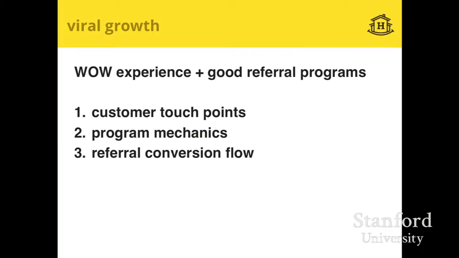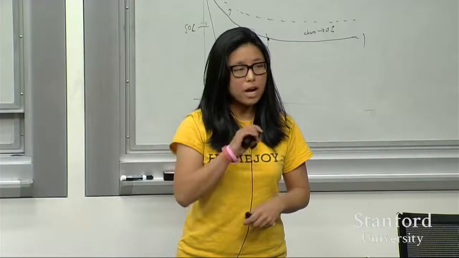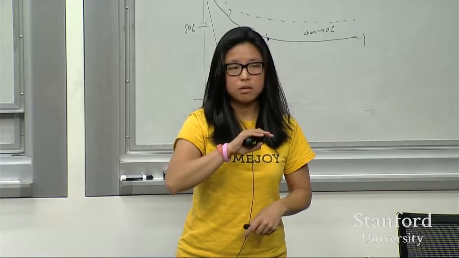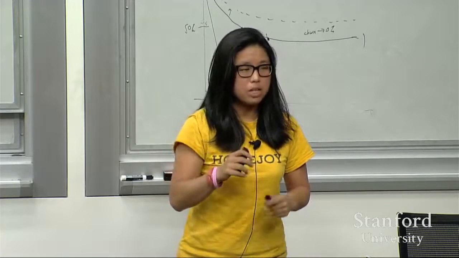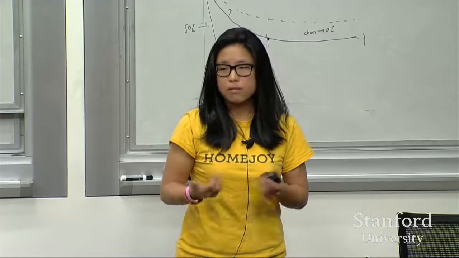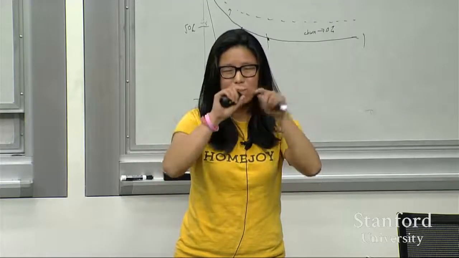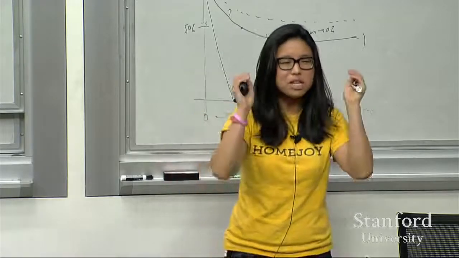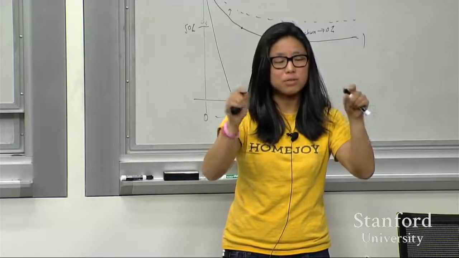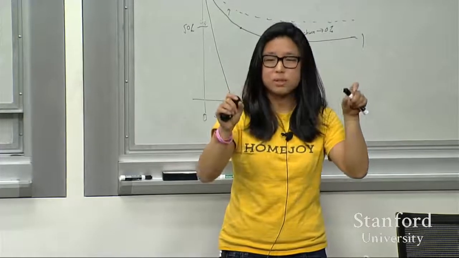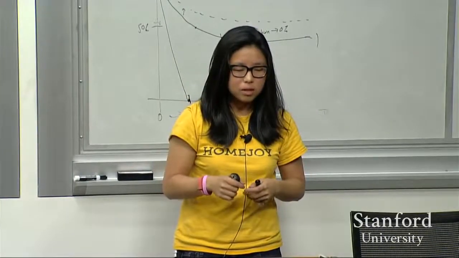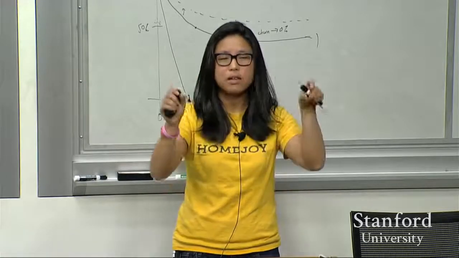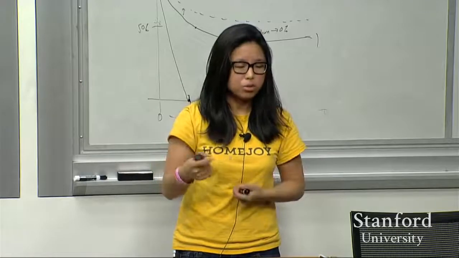One is the customer touch points, which is where people learn that they can refer other people. That might be just after they book or after they sign up. Usually you see this right after you sign up: for whatever reason, most products immediately tell you to invite all your friends, even though you've never used the product before. That's a customer touch point, just right after you sign up. A better one is after they've used the product for a while and you see that they're highly engaged, then show them that link and get them to send it out to everyone.